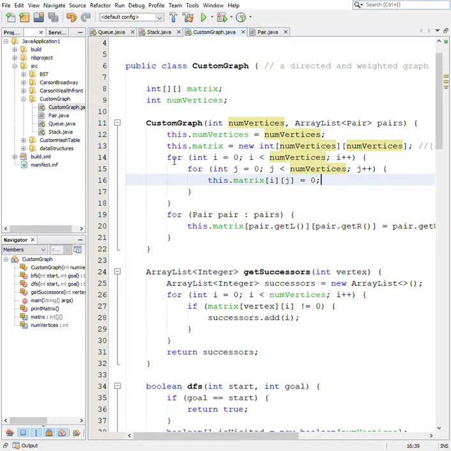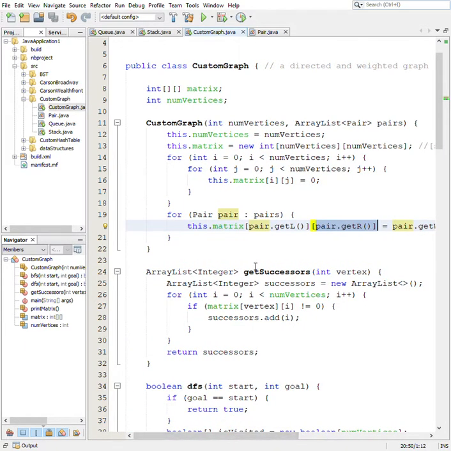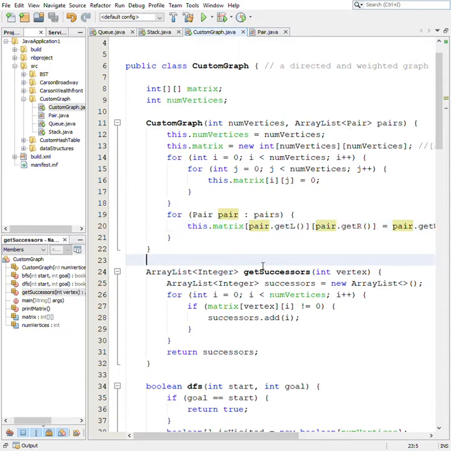So first we initialize all of the cell values to 0, and then for every pair that we pass in our array list of pairs, we set the start vertex, which is the row, and the right vertex, which is the column, to the pair's weight. And that will result in the matrix that I had just printed out and shown you.